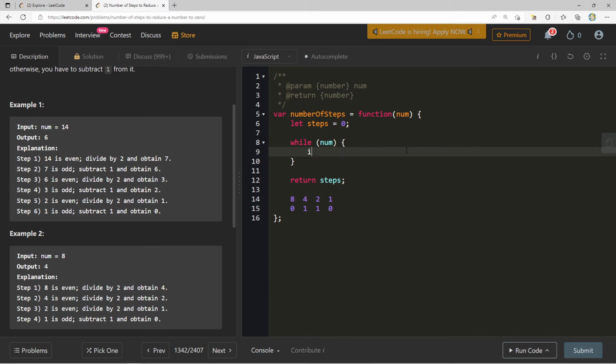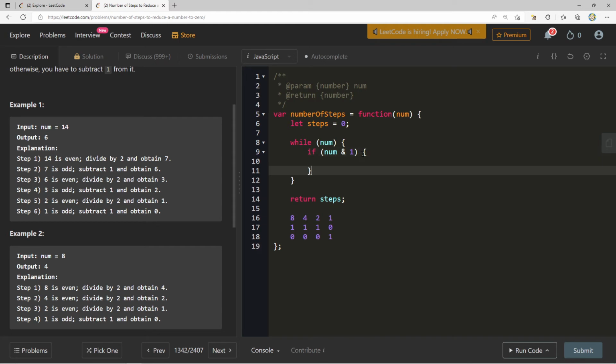So we can say, let's see, if num and 1, right? You can imagine that if we have, let's say, 1110, which is 14, if we AND that with the number 1, which you might imagine looks like this, what is that going to do? It's going to make everything 0, right? So if num and 1 ends up being truthy, that means that this bit must be on. But since it's falsy, we know it's even.